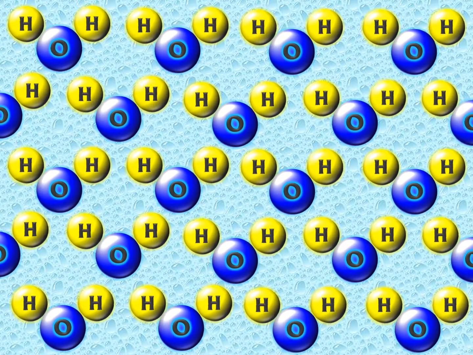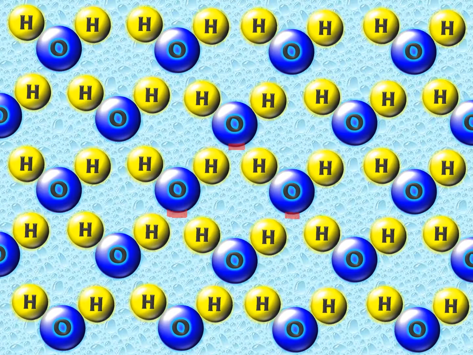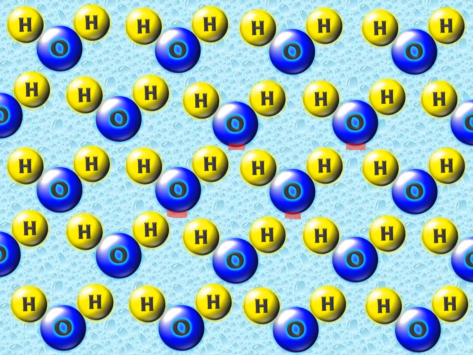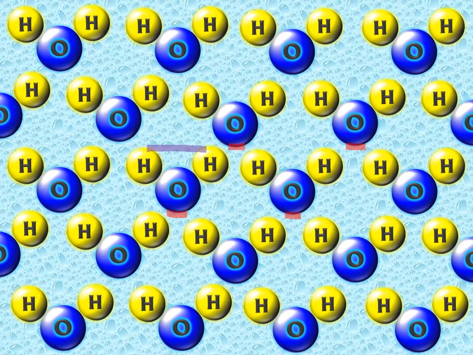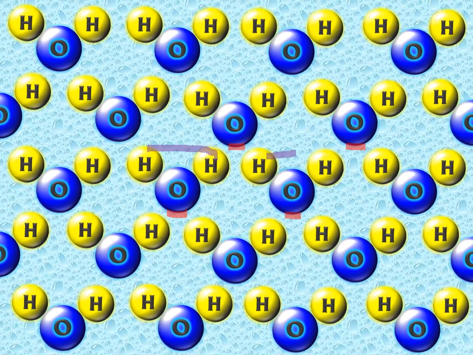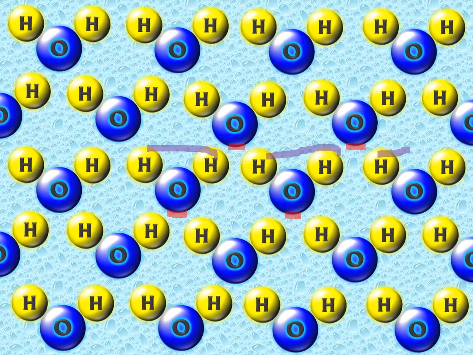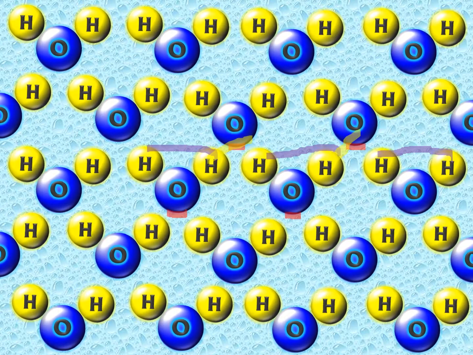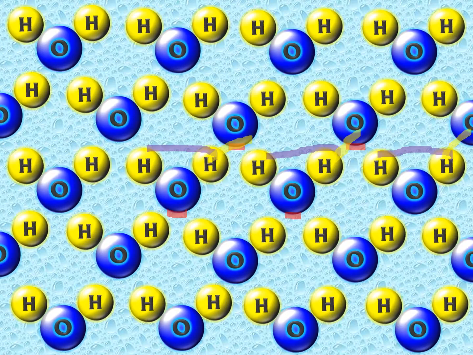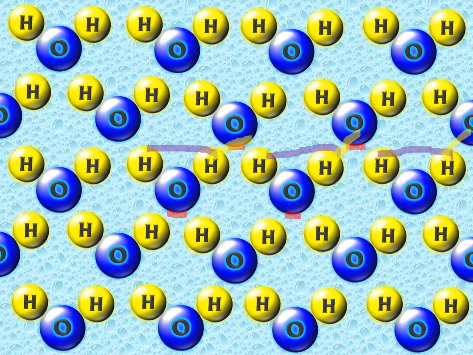Well, it turns out every oxygen has a delta negative on the end of the molecule, on the oxygen end. I'm going to show it just on a few of these here, okay? And on the hydrogen end, there is a delta positive side, where both of the hydrogens are located. So it turns out that's great because positives and negatives attract. So between neighboring molecules, there's an attraction that makes them drawn together.